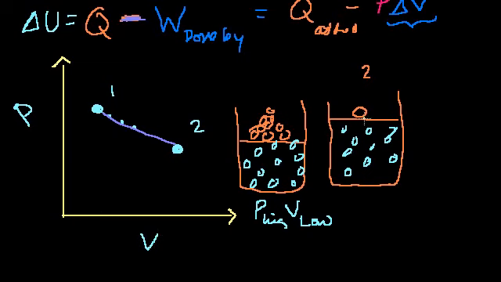And we got to a situation after removing all but one pebble. And we're doing it slowly, so we're always in equilibrium, so we have a path. This is after removing each of the pebbles, so that our pressure and volume macro states are always well defined. But at state 2, we now have a pressure low, and volume is high. The volume is high because we've kept pushing the piston up slowly, trying to maintain ourselves in equilibrium so our macro states are always defined. And our pressure is lower because we have the same number of particles, but they're going to bump into the walls a little bit less because they have a little bit more room to move around. And that's all fair and dandy.